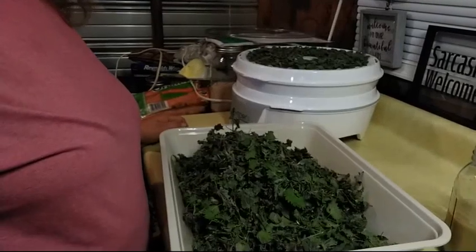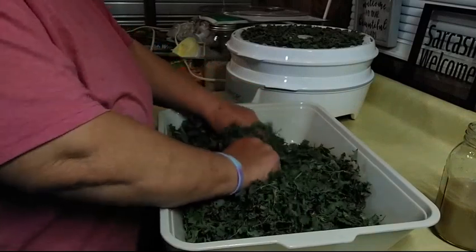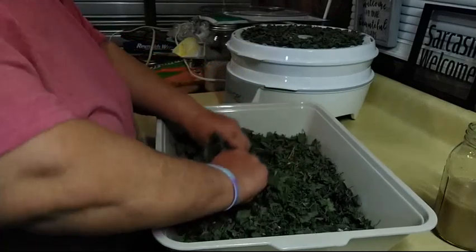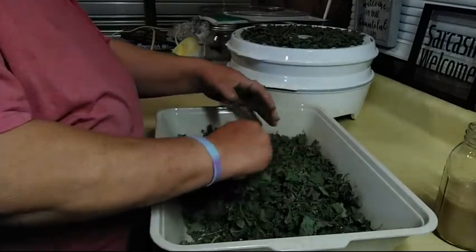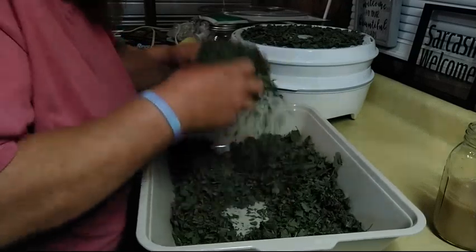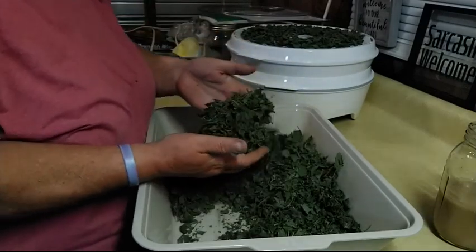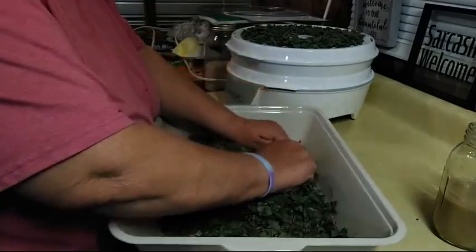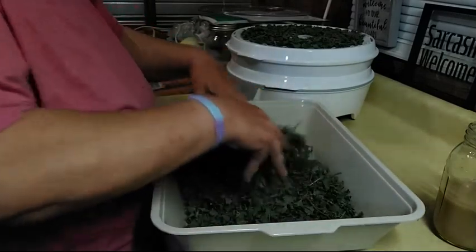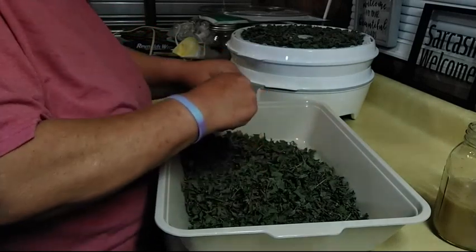Okay, I'm at enough amount in here that I want to make sure that I break them up, because it'll make it easier to measure out for tea. Or add it to soup. Oh, and they didn't lose their smell. Look how vibrant, beautiful, lush green they are. This is a true blessing from nature to have these nettles.